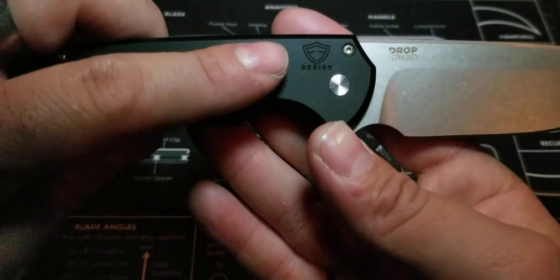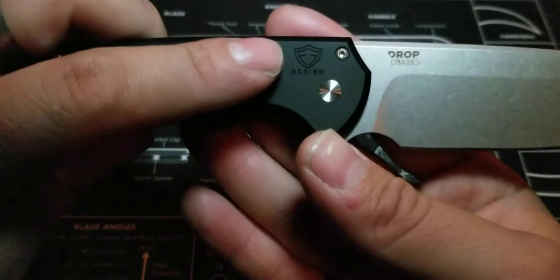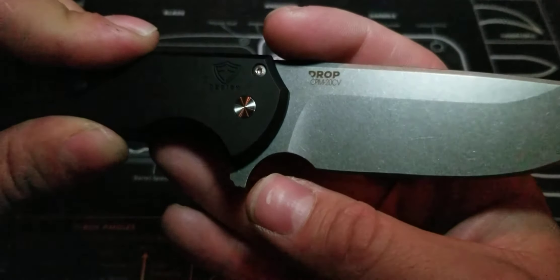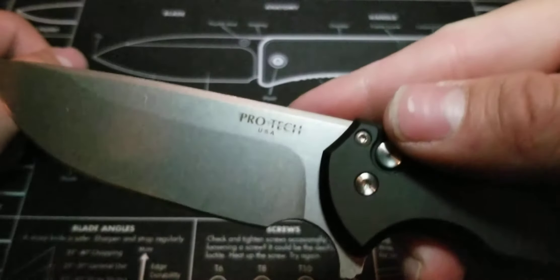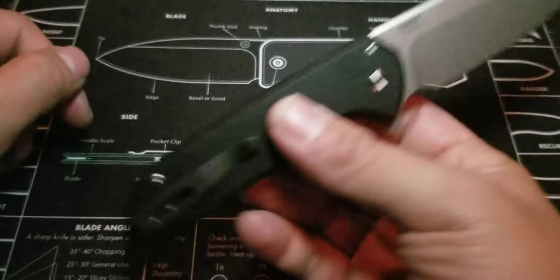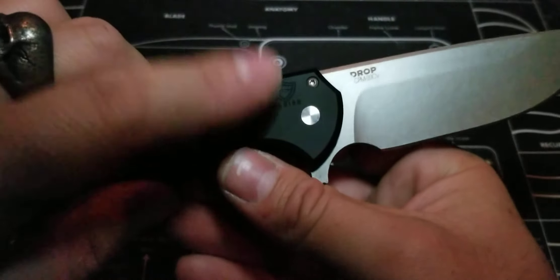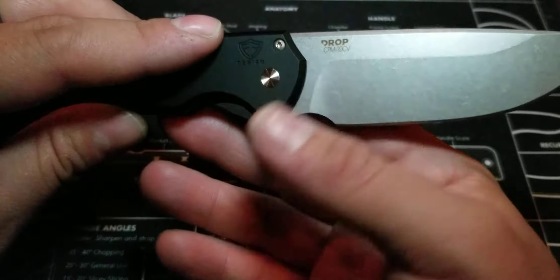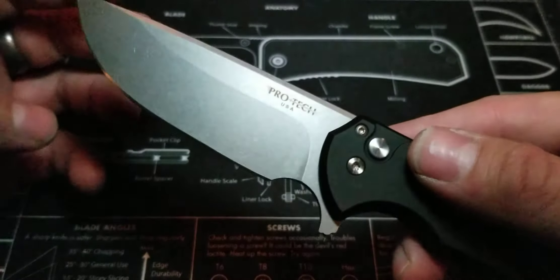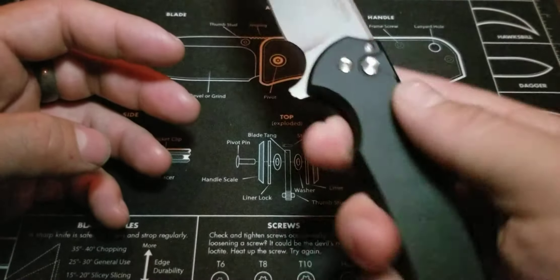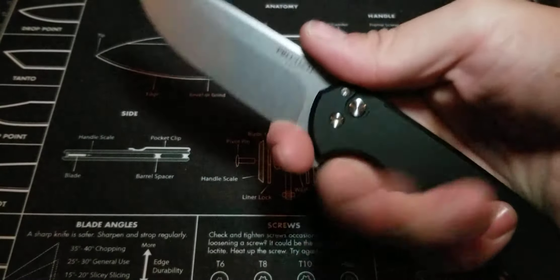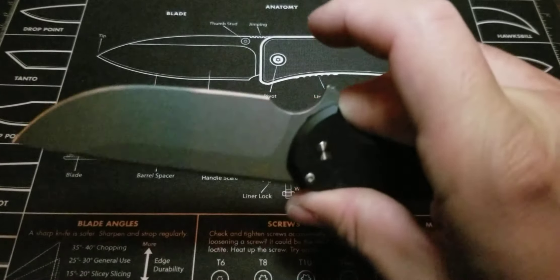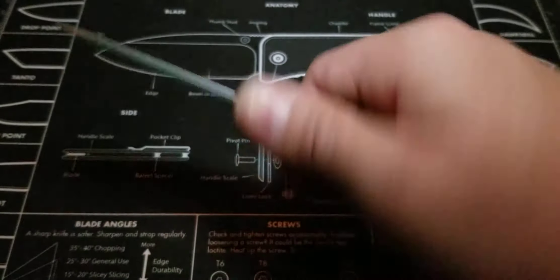It's got this matte finish on there. That's really nice. Pocket clip is nice and deep carry. And the screws are recessed. So that is really cool. That means it's nice and flush and flat. Really awesome stuff. So you've got the Ferrum Forge right here. They've got their little emblem shield. And then it says, it has the drop on there. CPM 20CV. And ProTech. So there's a lot of text, but I like the way that they stamped this on there. You've got a forward choil on there. That's actually really nice. It works. I don't think it's that kind of comfortable, but it works.